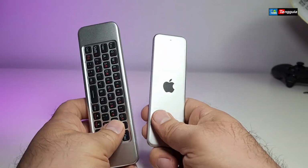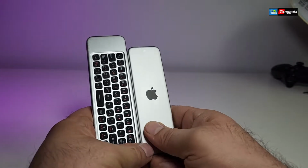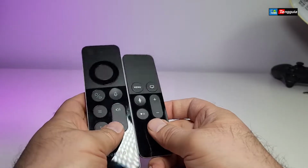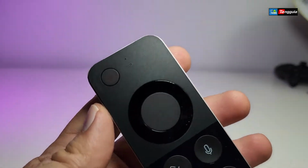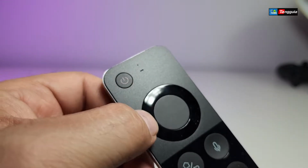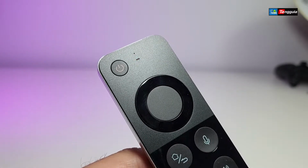And when you go to the back, I really like that they kept the same theme and the same type of chrome look in the back. This one just has the Apple logo, this one does not. But when you go to the front, it looks really similar. We're going to put this aside and let's go to the actual remote. From the top, you have your power button and then you have a little LED, and right on top of it, you have another little hole. The navigation key is set up really nicely and the OK button is in the middle, but it does not have any kind of writing.